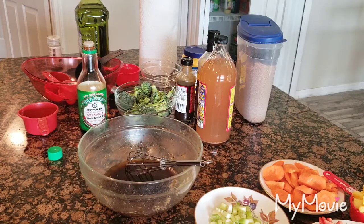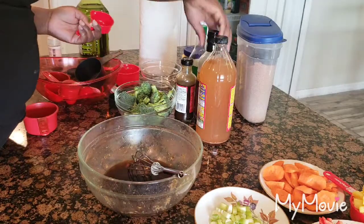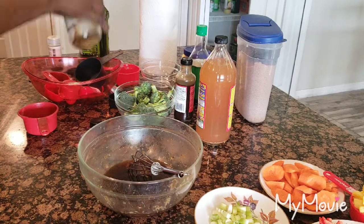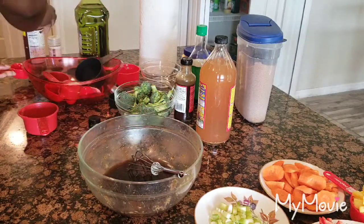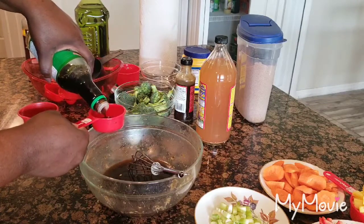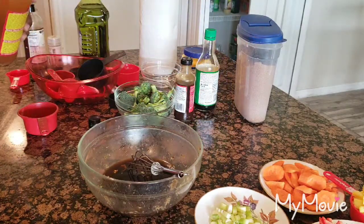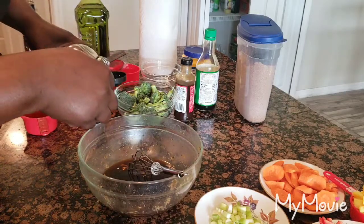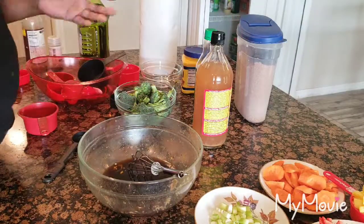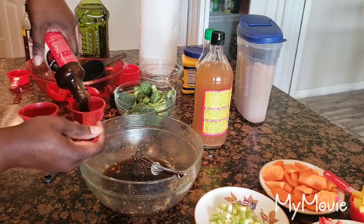I'm moving all the chicken. Turn off the grill. Okay, let's finish this. I need one third cup of Worcestershire sauce. I'm a little bit low on Worcestershire sauce, I'm not gonna lie to you. So I'm gonna complete that with the soy sauce. I need a tablespoon of apple cider vinegar. And I have here hoisin sauce. I'm going to use a quarter cup of hoisin sauce.